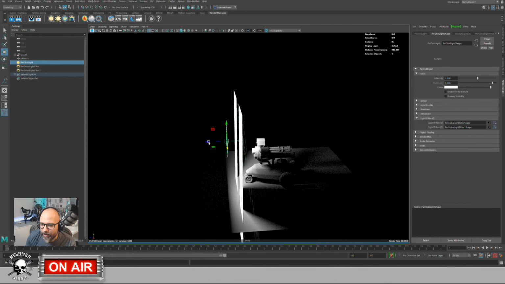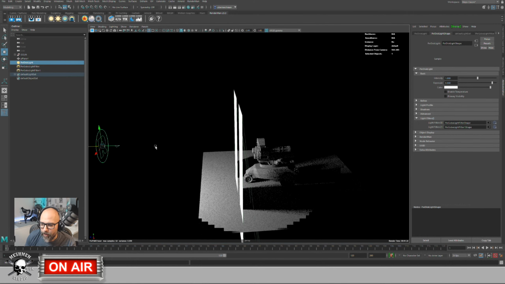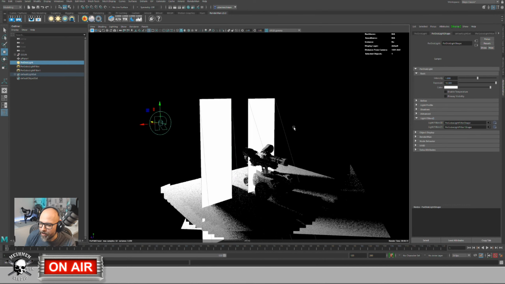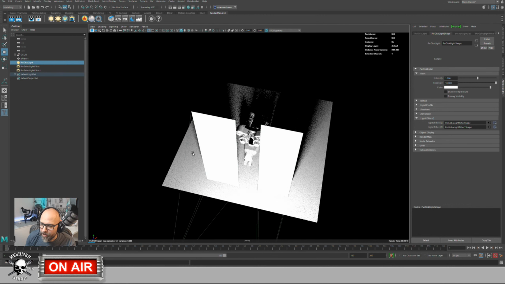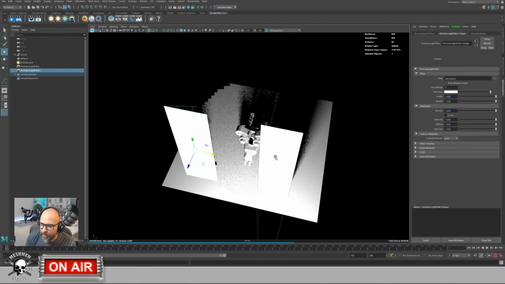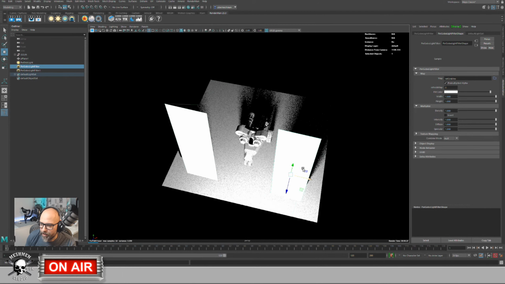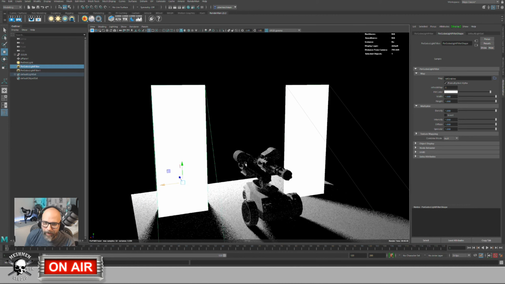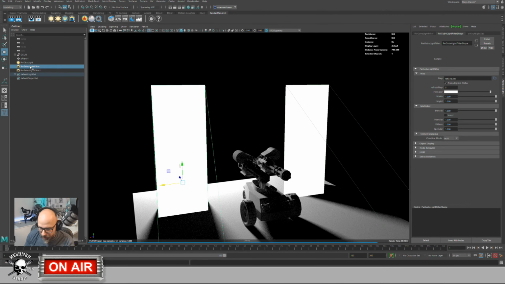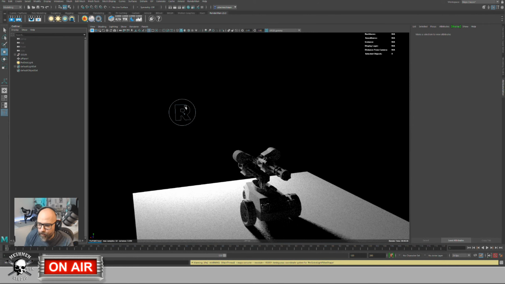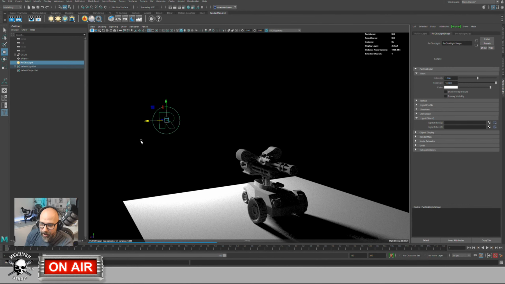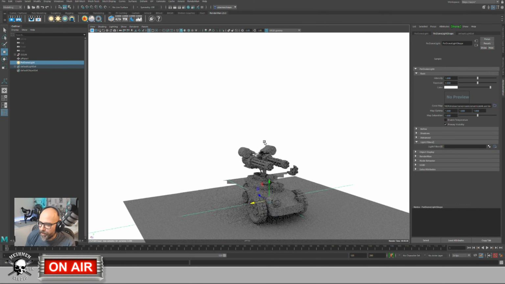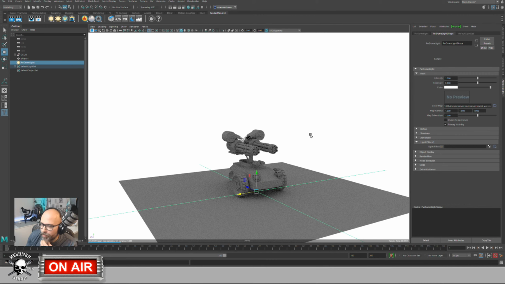Take my disk light, move it further away, and then we have to increase exposure to compensate. Yeah, so you can feather off lights using those different light filters. So let's delete those. So let's take my environment light now. Let's take that HDR we saw earlier.